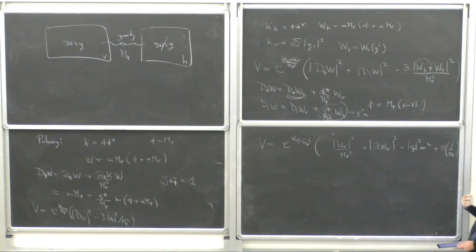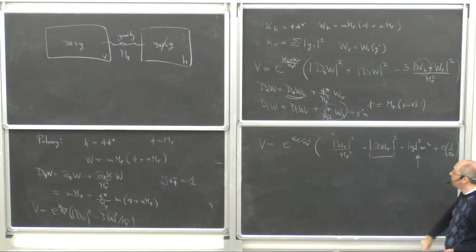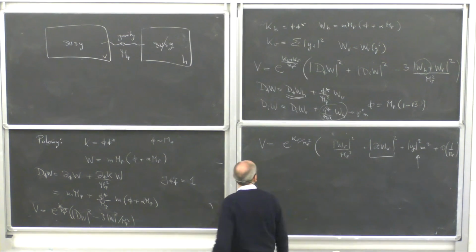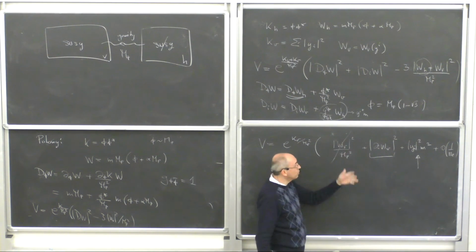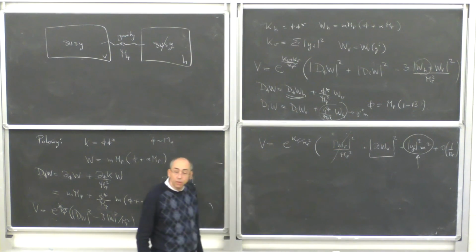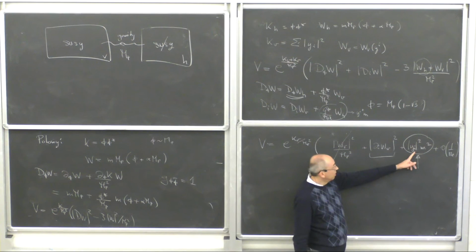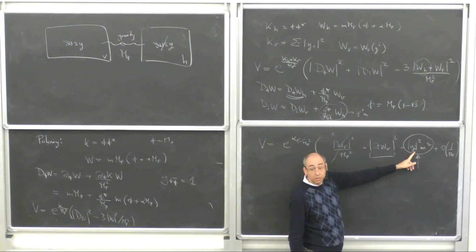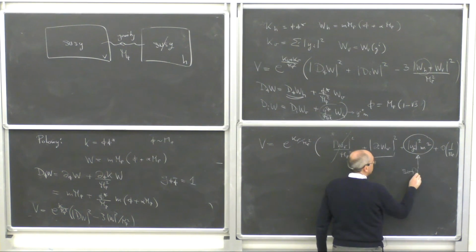Now let me forget all the terms which are suppressed in the Planck mass. And the same is going to be true for the last part. The important thing is precisely this. This would be the supersymmetric thing. When you send m Planck to infinity, this goes to 1. This is the standard MSSM potential. Everything else is going to be suppressed. But now you generate terms which in the limit m Planck goes to infinity are not suppressed. And these are indeed mass terms for your fields, which are essentially soft supersymmetry breaking terms.